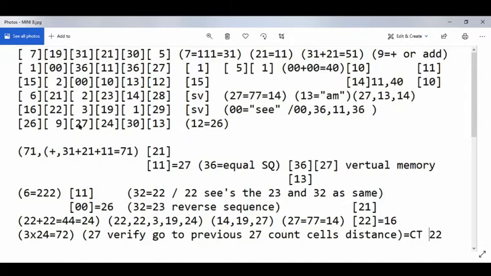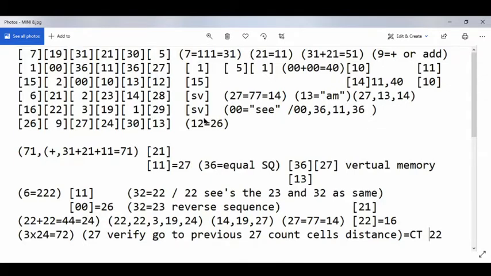If I believe that, all I have to do is count the distance between this cell and this cell. In doing so, if this is 6's, 6, 6, 6, that's 18, 19, 20, 21, 22. And if I see a 22, I don't see a 22 here, but I see a 22 right here. So this is the count number from this 27 to this 27. And that's one way to verify numbers.